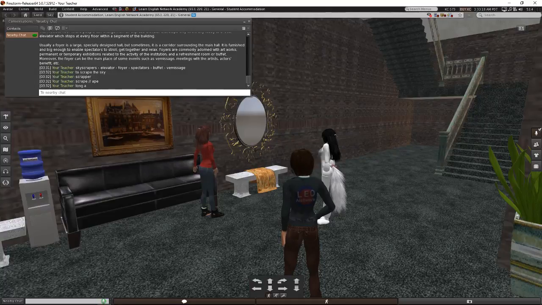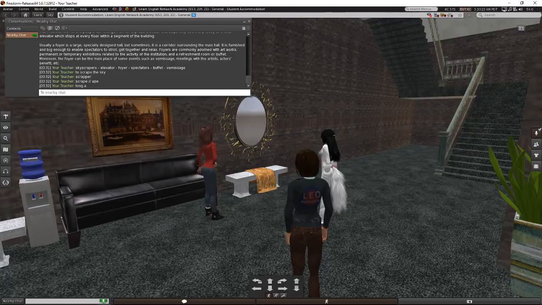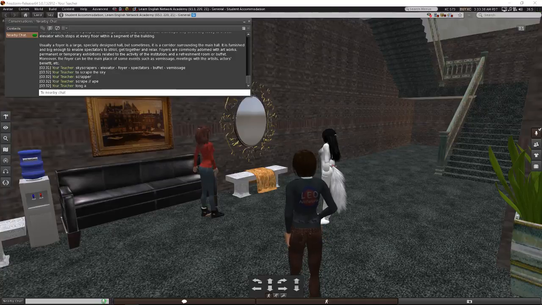And we've got another long A problem. Elevator. Elevator. That's it. Good. And then the foyer. It's A at the end. Not foyer, foyer. Foyer. Yeah, now we say foyer, it's a bit posh, but because it comes from the French, okay, you get that A sound. Then the next one, spectators.